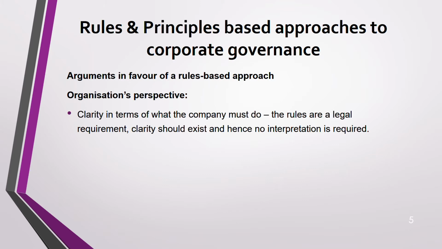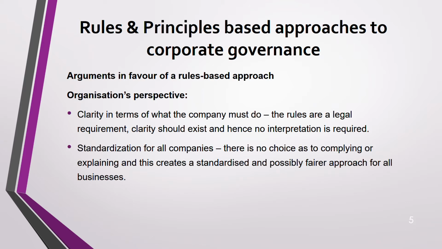Number one, clarity. Because it's very clear. Rules are there on the paper, you just follow. You don't have to interpret anything on your own. It's not subjective, it's very objective. Evidences are there, you can check. So clarity has to be there, right? Second, standardization. Every company has to follow the same rule. There are no differences. It's easy to compare them in that way. It is also easier for organizations to prepare, because it's standardized.